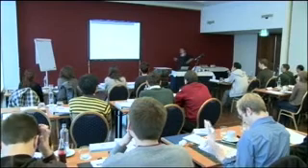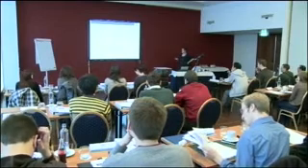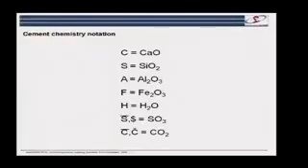But it's very important because every time we write C, it doesn't mean carbon, it now means calcium oxide. And when we write S, it doesn't mean sulfur, it means silicon dioxide. A for alumina, F for iron, H for water, S bar, or sometimes dollar, for SO3, and C bar for CO2. So this is the basics. There are others, but you need to know that.